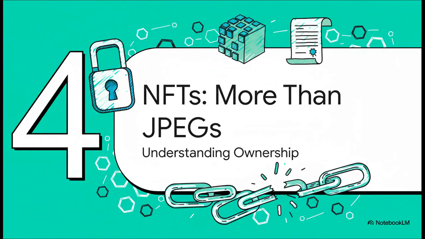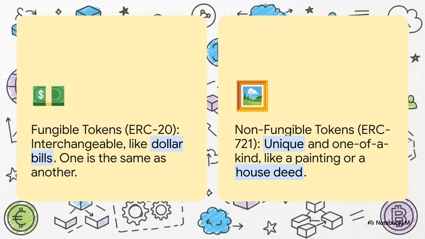Same idea. Okay, so now you get how tokens work. Let's build on that and talk about a very specific type of token you've definitely heard of: NFTs. So the tokens we made before, they're what's called fungible. That just means they're interchangeable. One of my dollars is the same as one of your dollars. But non-fungible tokens, or NFTs, are the complete opposite. Each one is totally unique, one of a kind. Think of it like a painting or a signed baseball card.